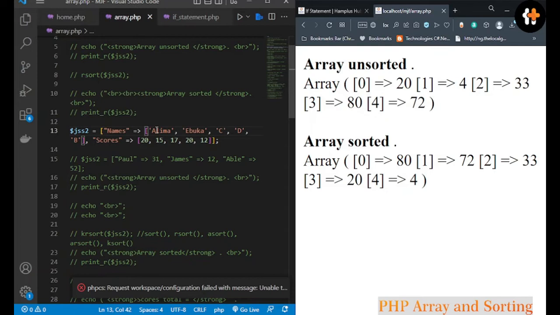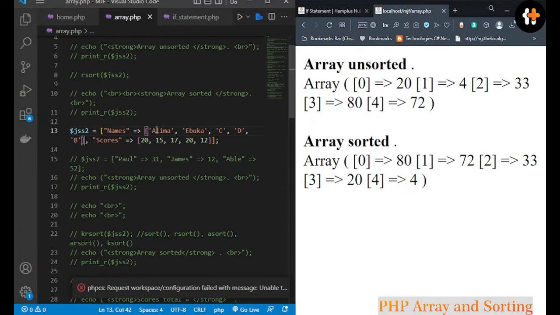So we have these names, Alima, Ebuka, Chioma. All these are Nigerian names. Most of them, all of them are Nigerian names, except Daddy. Daddy is an English name. Okay, all these are Nigerian names, and it doesn't matter actually. It just sorts. Good, and these are their scores.